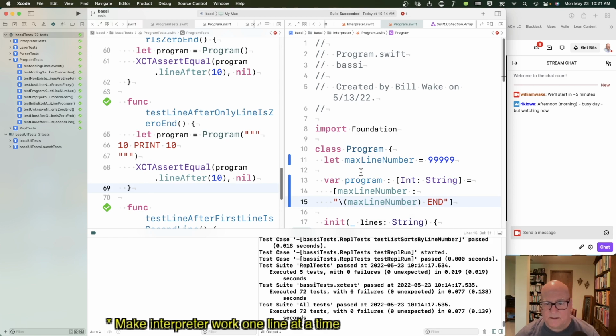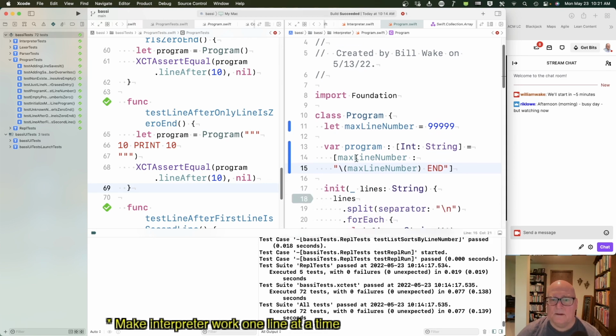Why don't you like that? Property initializer should run before self. Oh, okay. I hate to do this, but I'm putting the numbers all next to each other. Okay.